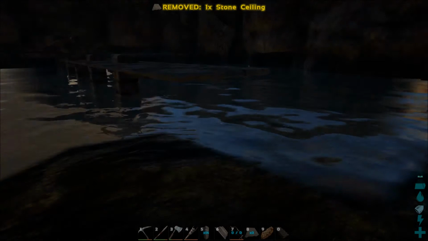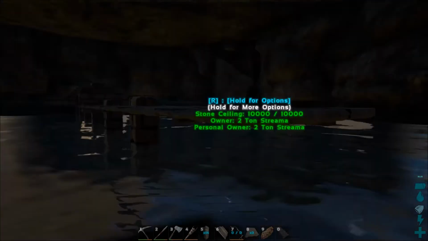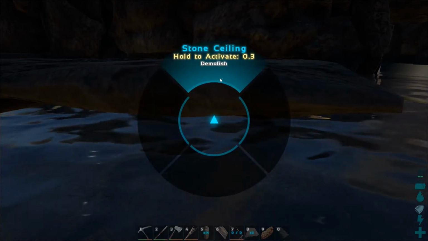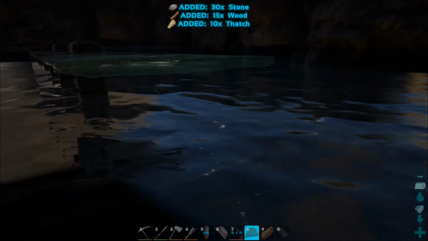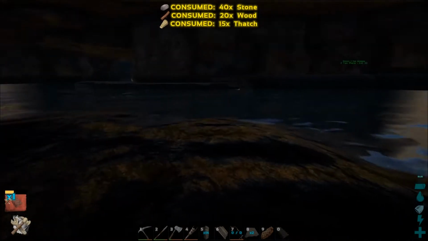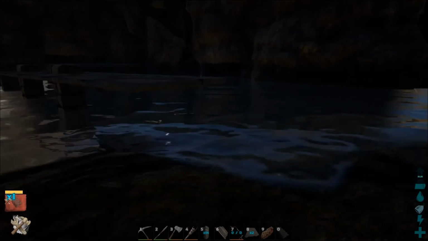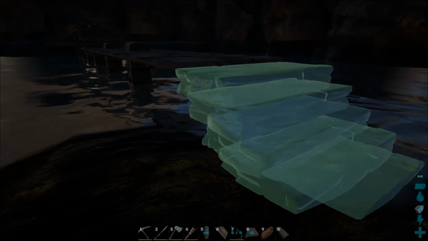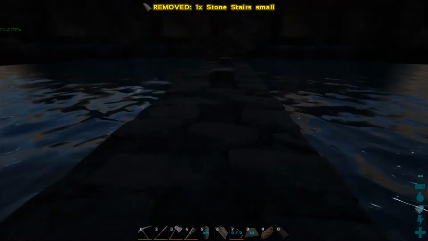Okay. I would like another one of those stairs there. So let me cheat here, since I don't have stone right here with me. And I happen to have too many roofs. So let's go ahead, and I did that just so I could create the stairs. And it's getting dark in here. So we're definitely going to need a torch or something here. Alright. Look at there. Matched up pretty good.